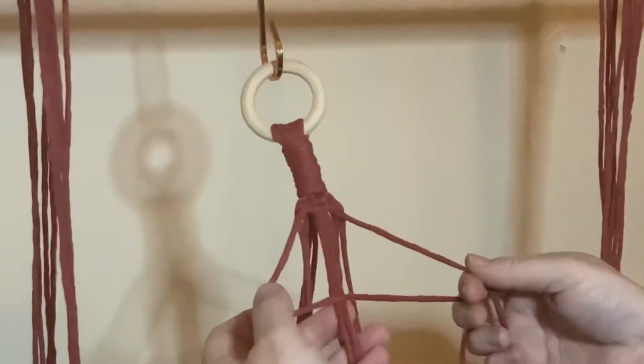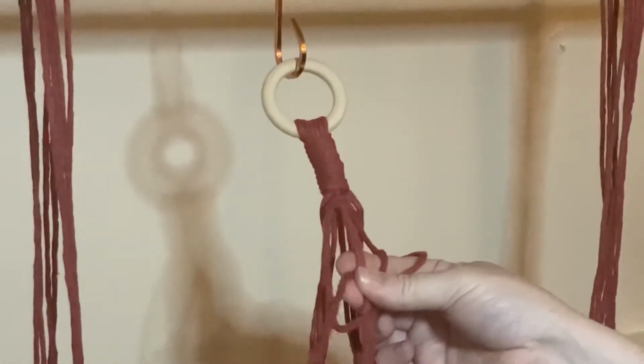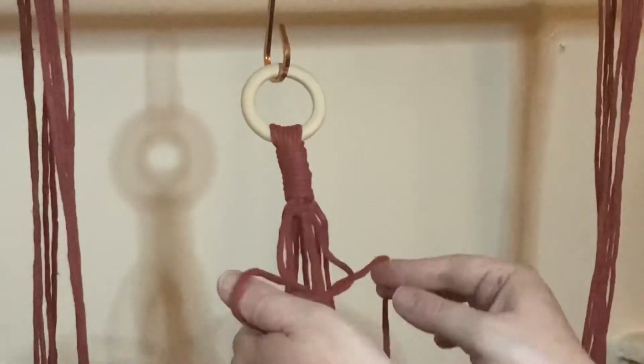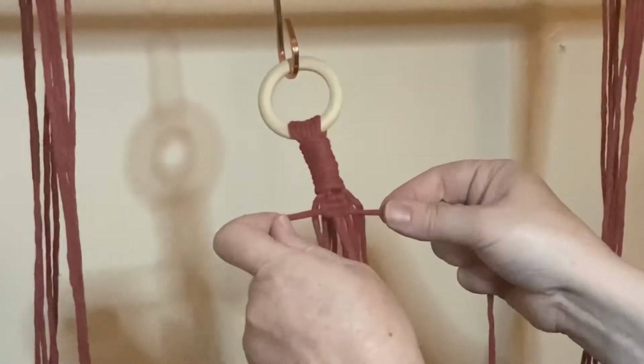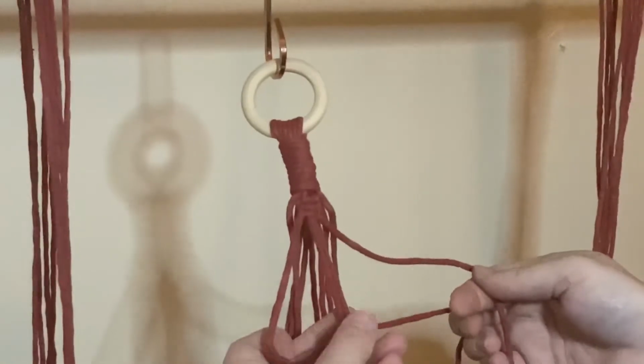I've done 20 half square knots on this one, but you can make as many as you like, but just obviously bear in mind how much string you've got left. Make sure you've got enough left at the end to hold your plant pots.